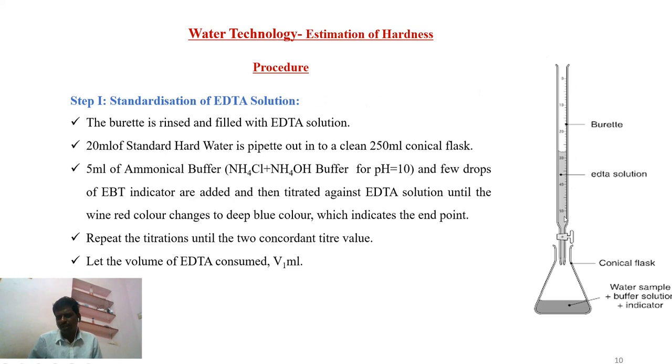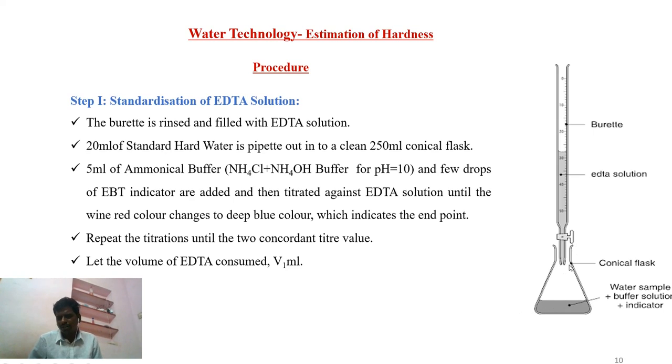So we are taking EDTA in a burette. Then in a conical flask, we have to take standard hard water. That means the hardness of the water is already known. That water we have to take to standardize this EDTA. To find out the calcium carbonate equivalent, we need this standardization procedure. We are taking ammonium chloride, ammonium hydroxide buffer, and we are maintaining a constant pH. So in this flask we have to add EBT indicator, Eriochrome Black T indicator. Now that EBT indicator forms a metal EBT complex that is wine red in color.